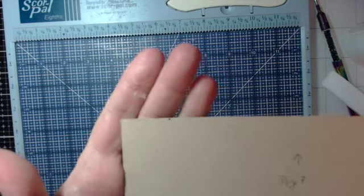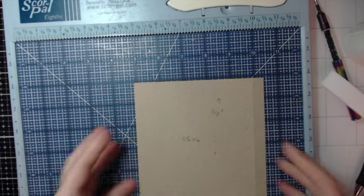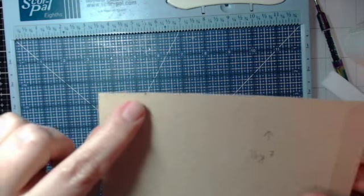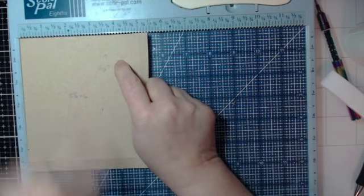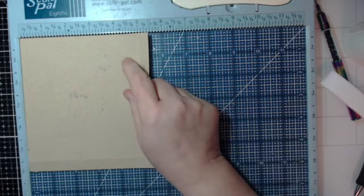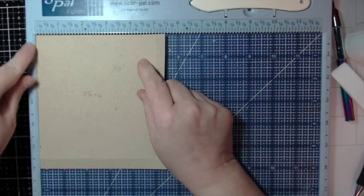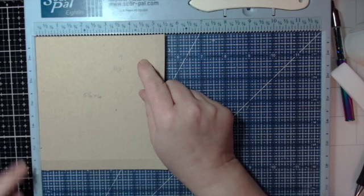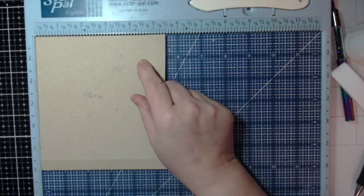I don't know if you can see that tiny little mark right there? Look at the dry glue on my hand. That tiny little mark. So I put this in my scoreboard, and I measured over 1 inch and put a pencil mark. Then you can see my scoreboard also has the 1 inch and the 1/2 inch markings that go vertically as opposed to horizontally. So I came up from the bottom from 6 inches, because my paper is 6 inches. I came up to 5 inches and made a mark right there.